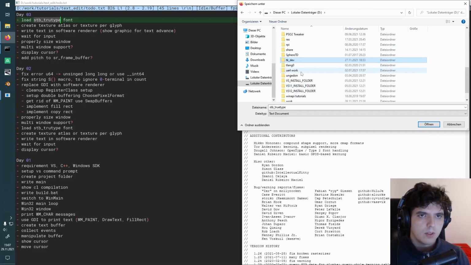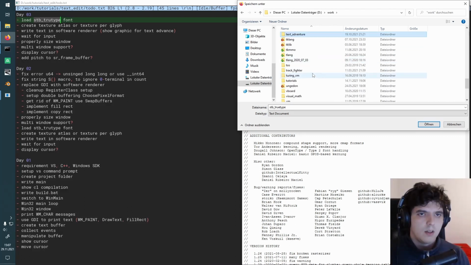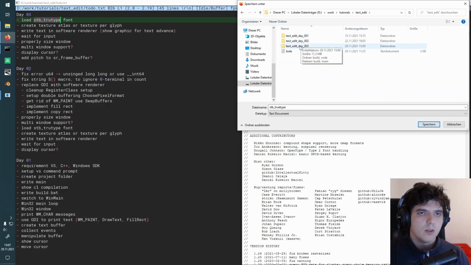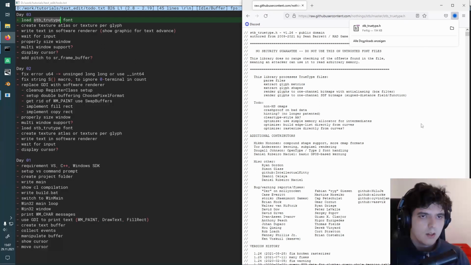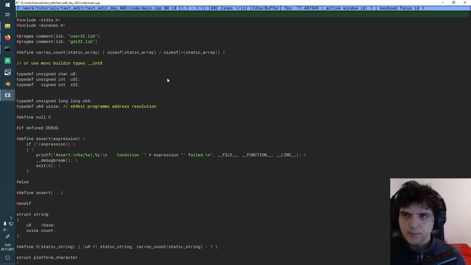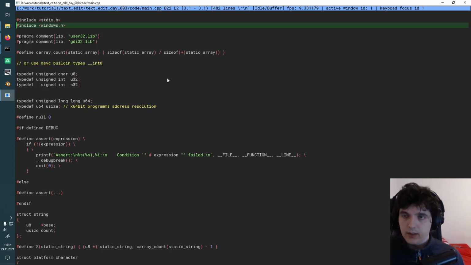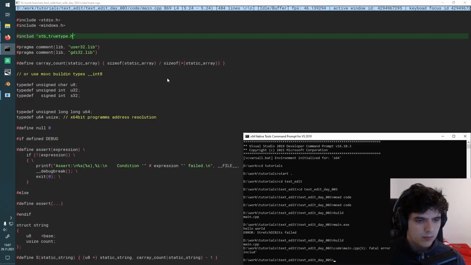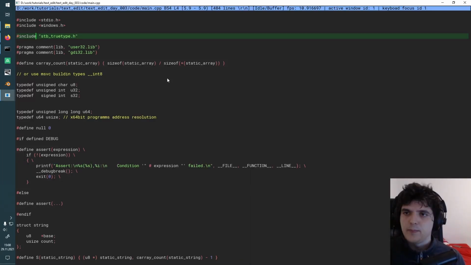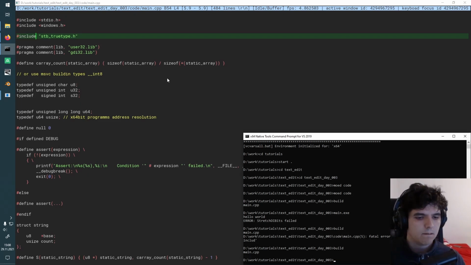Where is it? Tutorials. So we are on day 3 now, and we're just going to place it in our source, in our code directory where all our source code is. Give it a proper name, and then all you need to do is, wherever you want to use it, just include the file name, like so, if you spell it properly, that is. Let's first see if that compiles. Yeah, so that compiles, and now we want to actually use it.